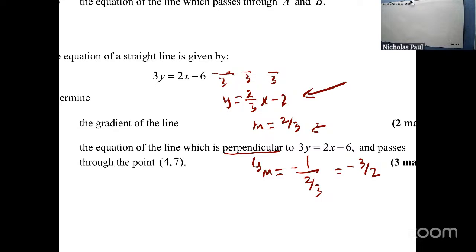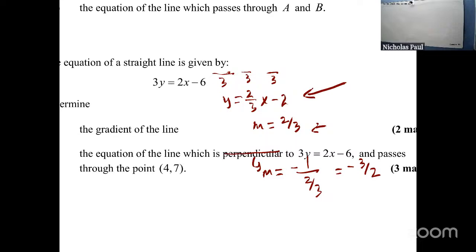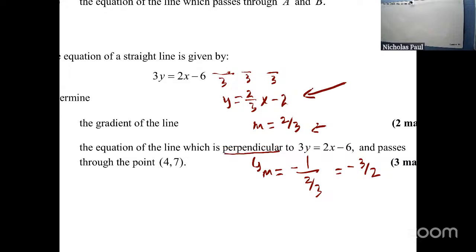Higher, you have the answer. Right, so every time, okay, I'm waiting on you, right, Kaya? I'm waiting on you. Every time you have to find the equation of a line, you need a point on the line and the gradient. Okay? Right, we just wait for Kaya to work it out. You'll finish.